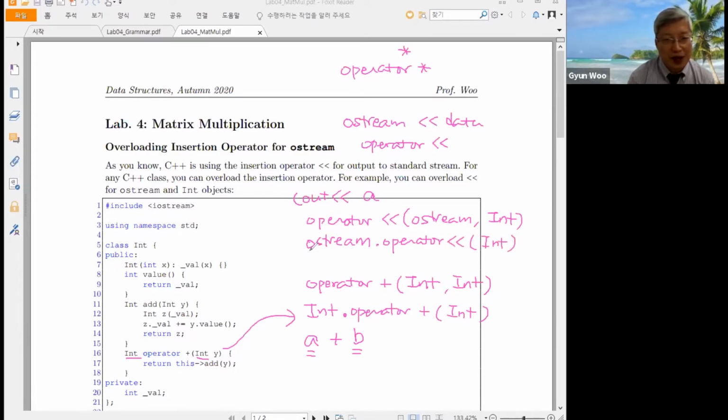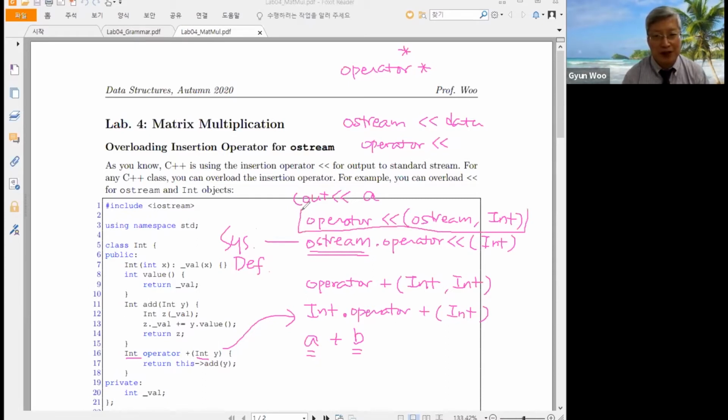But as you know, how can you change this one? Because this is already defined in the system. So it is system defined. So the only way to add an operator is this one. So I'll take this approach to overload the operator.